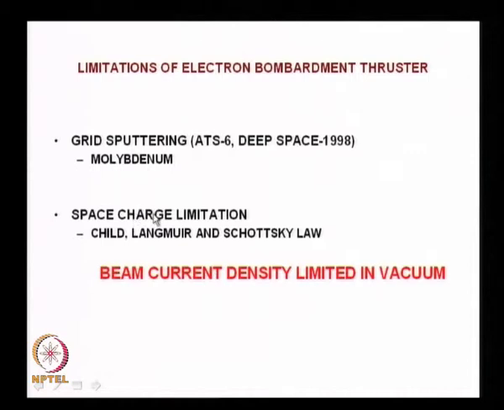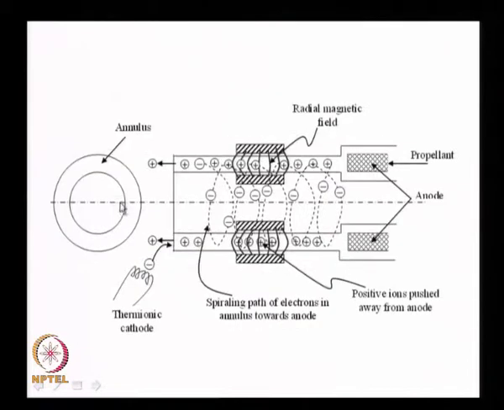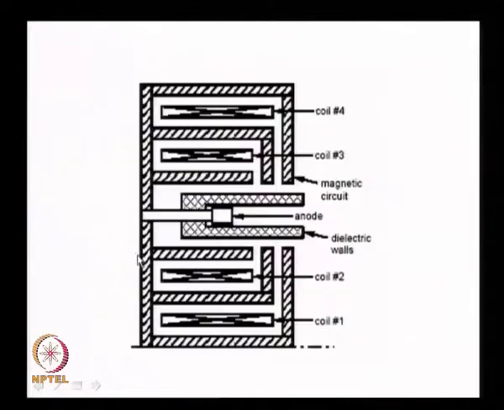But considering the space charge limitations, the tendency is to make use of the Hall effect, wherein you allow the electrons to be attracted over here, the electron spiral generates the positive charges, repelled by the positive charges, and out it goes over here. But I did not really specifically tell about disadvantages of the Hall thruster, but let us look at the construction. This is the center line.